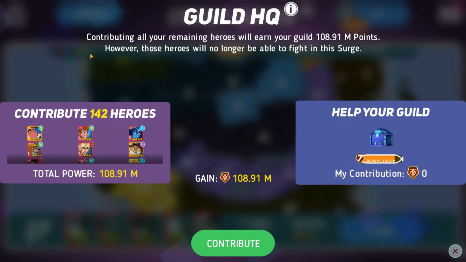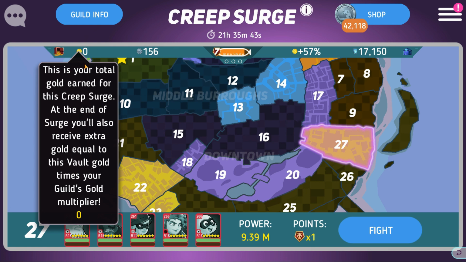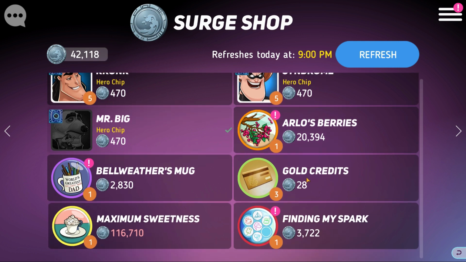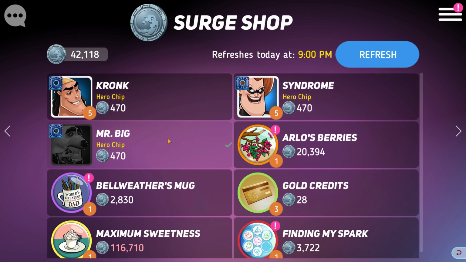Let's go up here. This is how much gold you've earned from playing Surge for the day. This is how many Surge tokens you've earned. Surge tokens are used in the Surge shop to get hero chips for the 3 Surge shop heroes of the month, which this month happen to be Mr. Big, Kronk, and Syndrome. You'll also get a bunch of random badges and a few other things down here, but mainly you want to use it on the hero chips up here, especially if you're working on these heroes.